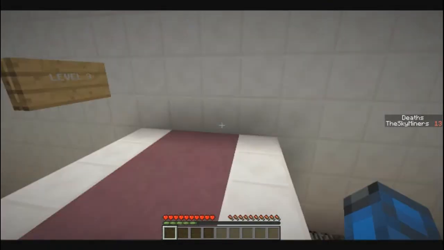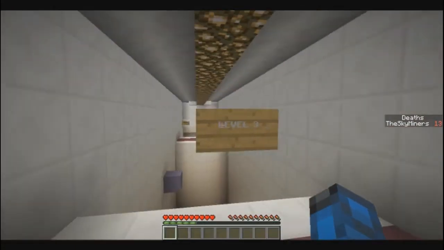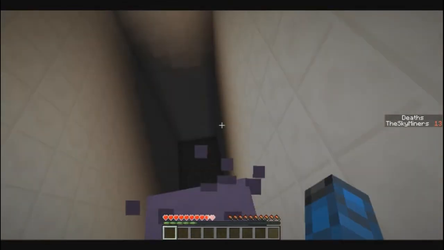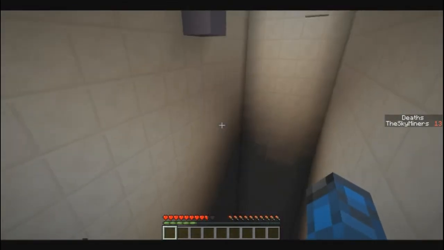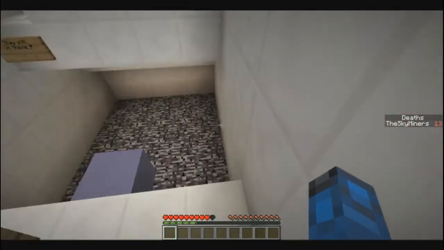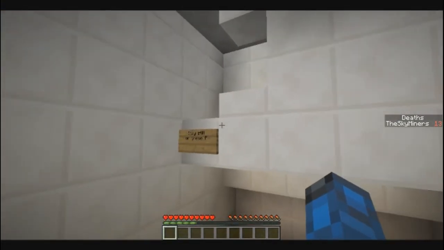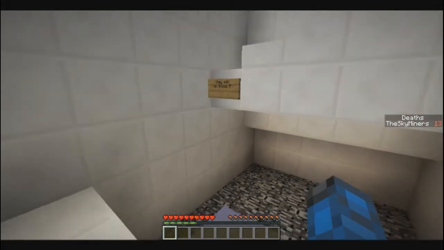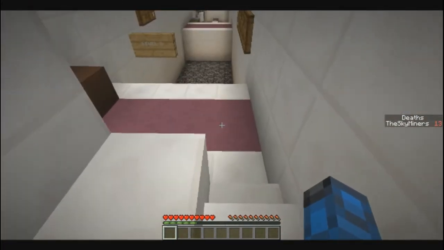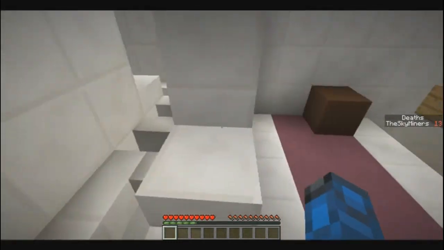Oh yes, I did it! Oh, I didn't even do that myself. What does this block do? Oh, it's in, wait, what? Let's jump this. Boom. Boom. Oh, level 4. Stay on these. Oh cool, it's like a, well, oh, I thought I was stuck there. It's like an escalator. Cool!